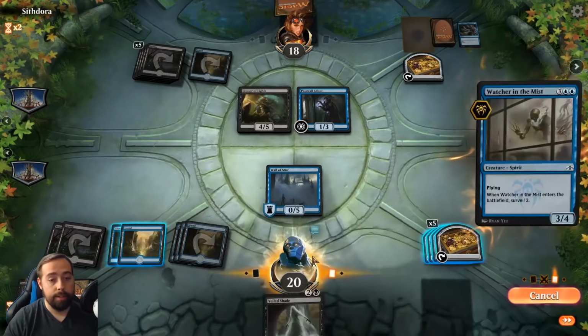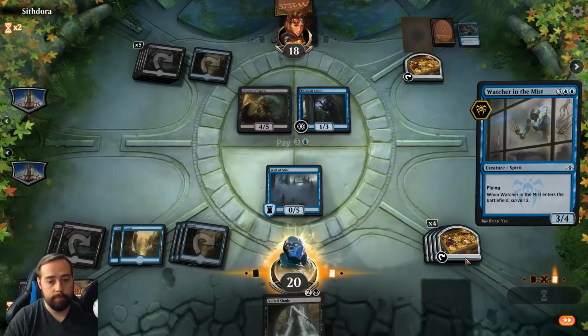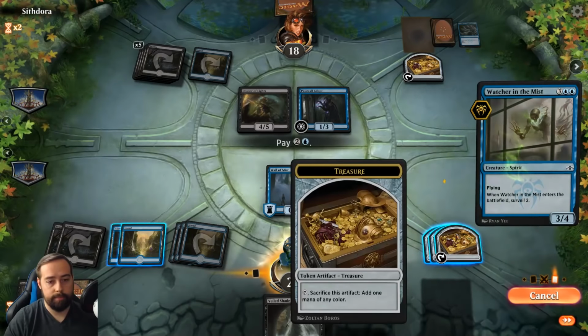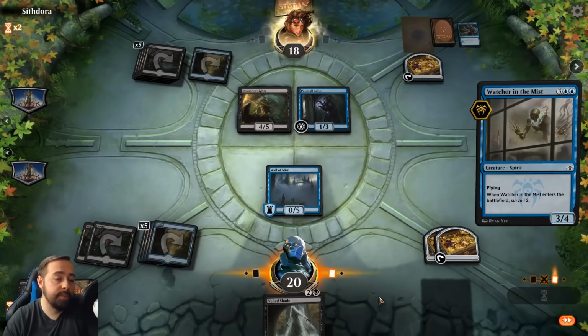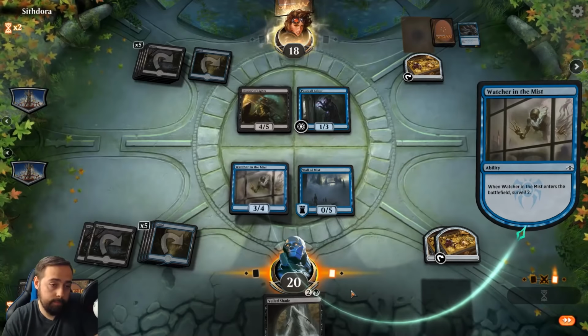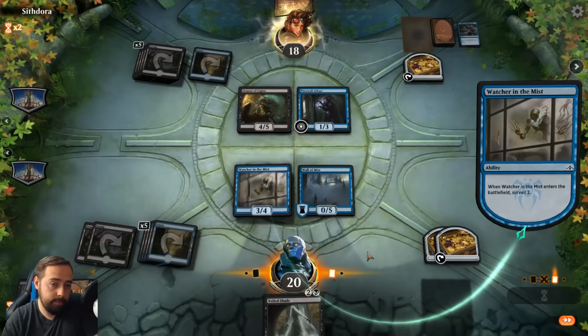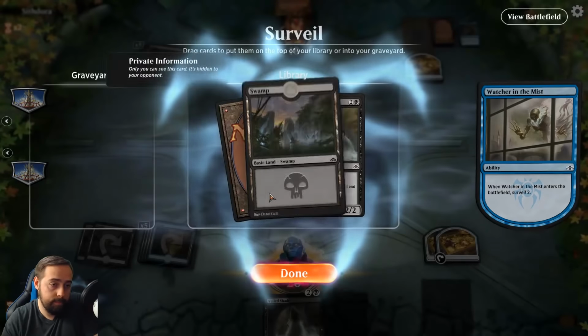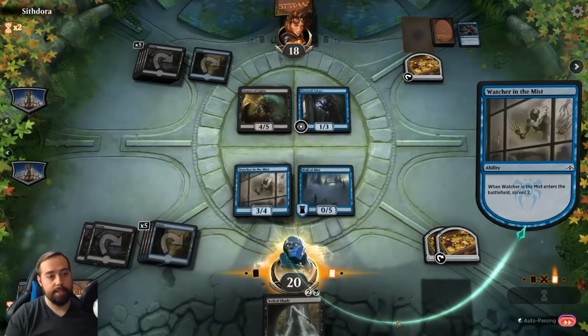Uh-oh. Let's drop a Watcher. Blue. Green. Red. Drop a Watcher. Let's find some counterspells. Or a Severed Strands. Also fine. We are on a 5-turn clock with that Pass Wall Adept, though. Those don't do it. Let's pass the turn.